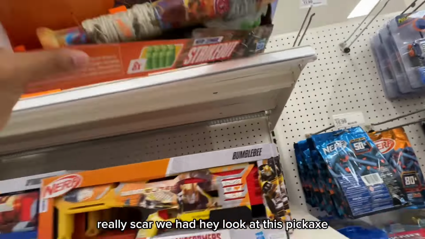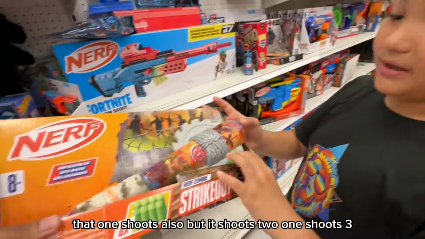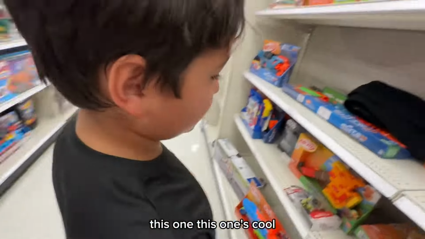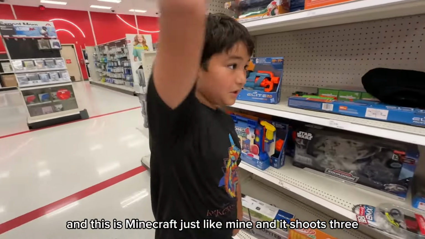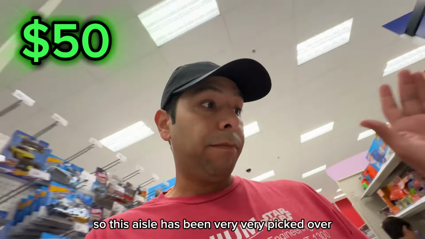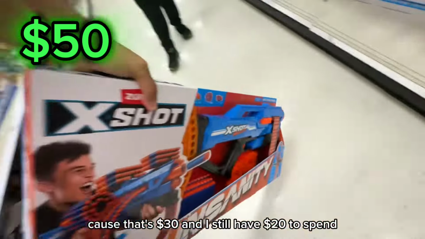Hey, look at this pickaxe. That would have been pretty cool. Because that one shoots too. That one shoots also, but it shoots two, mine shoots three. I know. Oh, this one's cool. I know, that one was cool, but that one's too hard to use as a pickaxe. And this is Minecraft, just like mine. Ooh, and it shoots three. So this aisle has been very, very picked over. I think I'm gonna hold on to this one, because that's $30, and I still have $20 to spend.